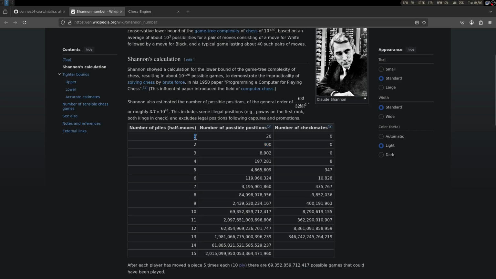Although, whatever, this is only one move. So after each player has moved, so 10 layers, there are 69 million. No, it's 69. This would be millions, billions, trillions. Holy moly.